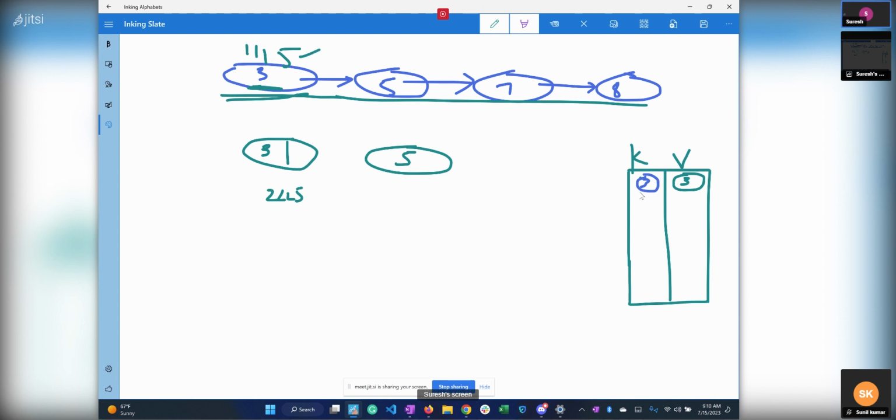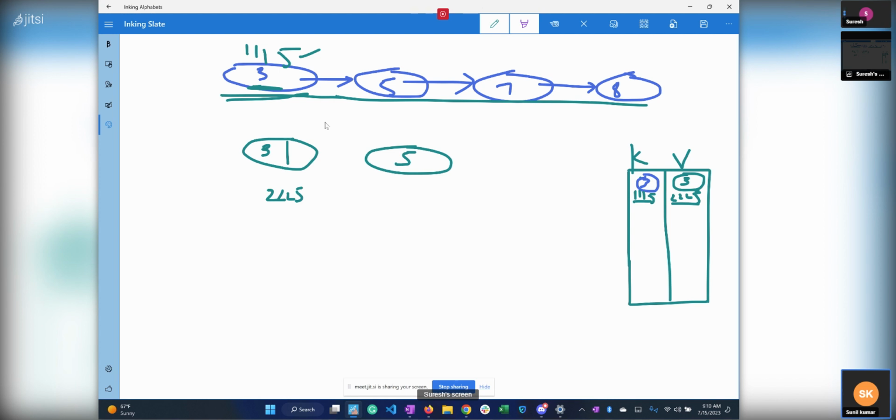So 1115 maps to 2225. That means this is the address of the duplicate of this node. You got it, Sunil? Basically we are mapping this address to this address. Yes, sir.